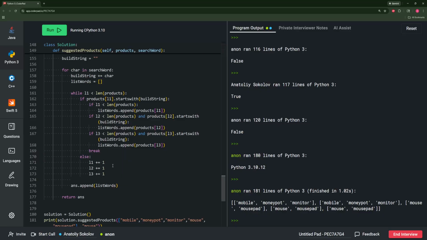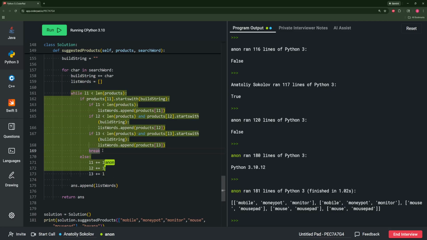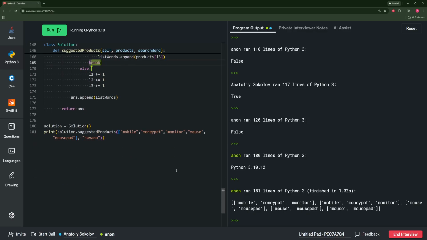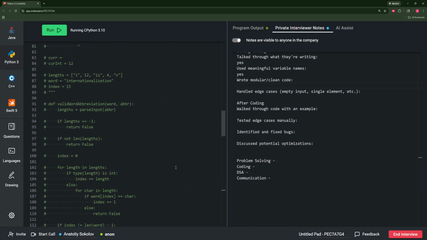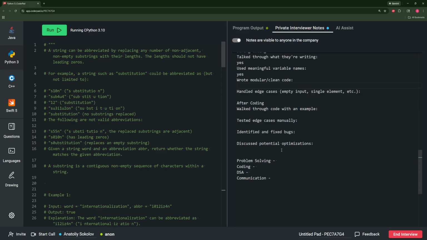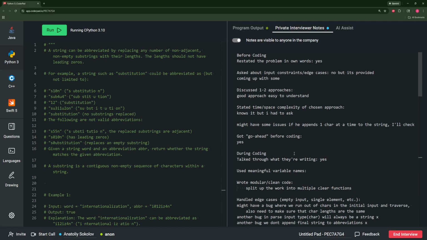So if product starts with, so basically you broke here. Yeah, right here. I see. Yeah, because there's no reason to keep checking in this while loop once we have our first valid one. Okay, got it. Yep. Okay, I think this is good. So I think we could stop here. I think this is right on time. Yeah, a little messy on the second question.